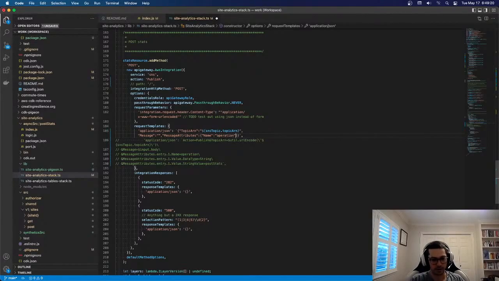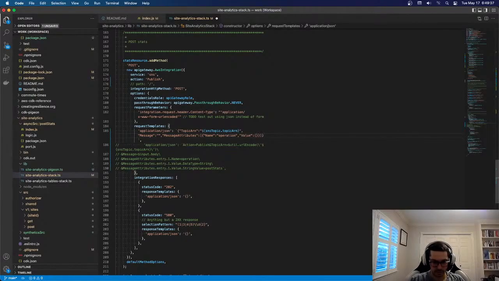I'm shooting in the dark here, so I can't act like I know what I'm doing. This is probably an array of objects, and then we have value, which is also one of these. I don't know if that's matching. Does it match? Yeah, it matches.